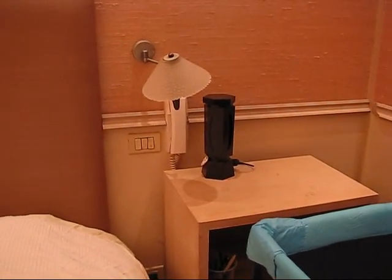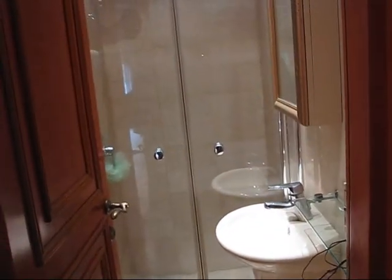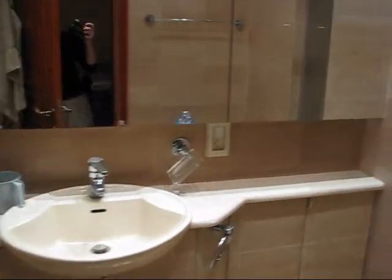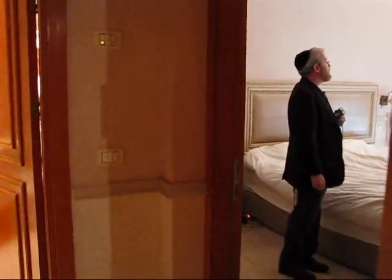Yeah, but you should really take it with this. This is probably 250 years old. Well, actually, it may not be. And shower here, sink and toilet here. But then you've got another full bathroom here. And then you have a master suite here. Lots of towels. Another full bathroom. Master suite.